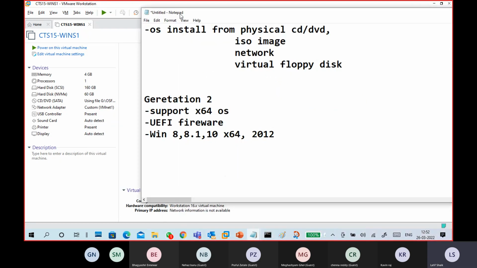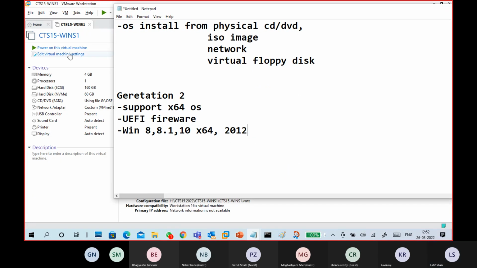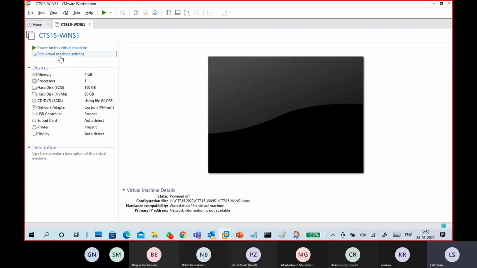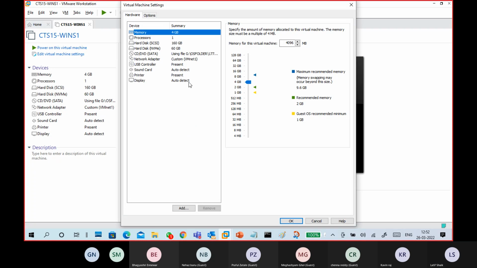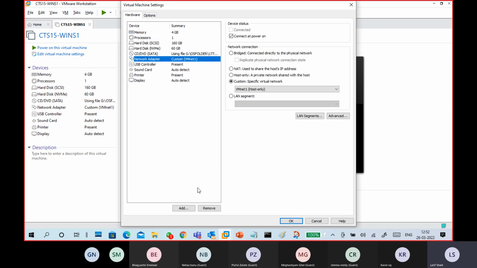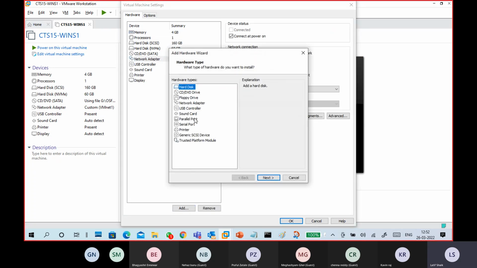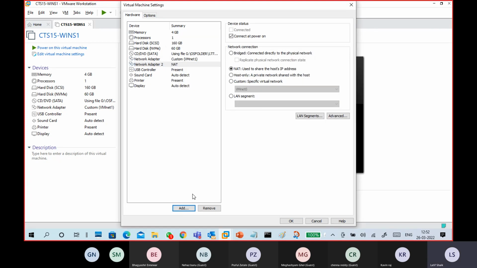What happened here? It shut down automatically because it is expired. So I'm adding network adapters.